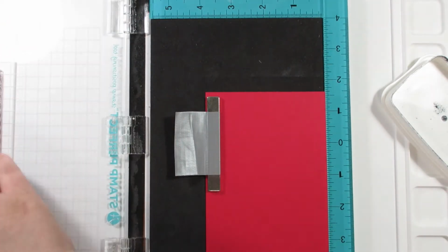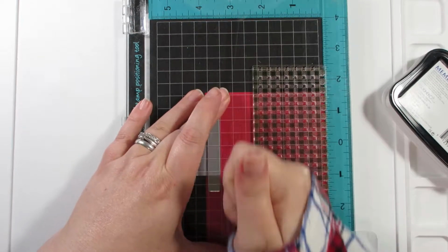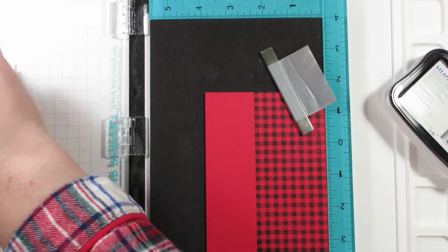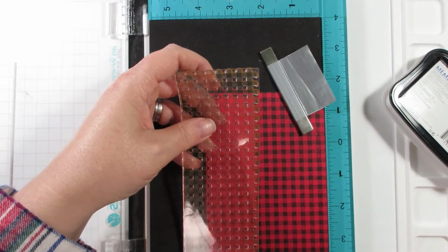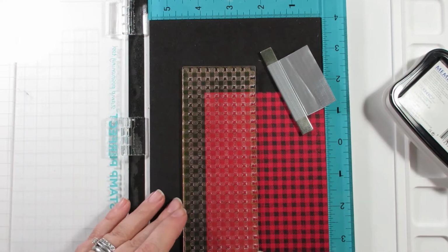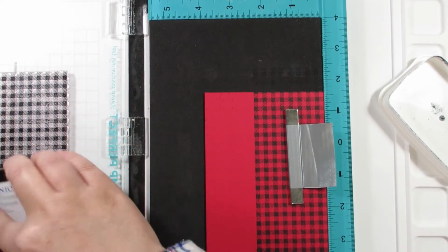This is a piece of real red cardstock from Stampin' Up, but you can use any red cardstock, and I love the way this turned out. I'm actually going to make two cards today, so this is the first of the two, and it looks so much better. And I'm just going to clean off the stamp and then realign it, and it's pretty easy to line up with what you've already stamped. So just lining it up again in the tool, and then I'm going to pick it up with the lid and then re-stamp it and ink it and then stamp it.